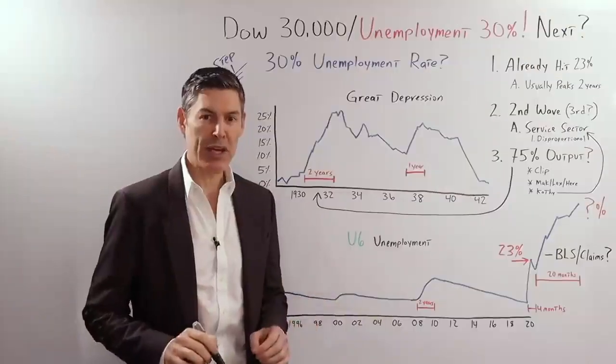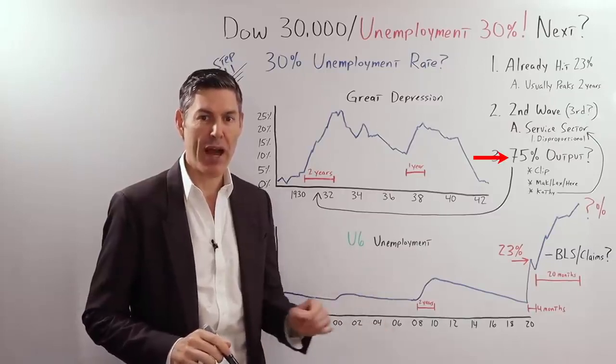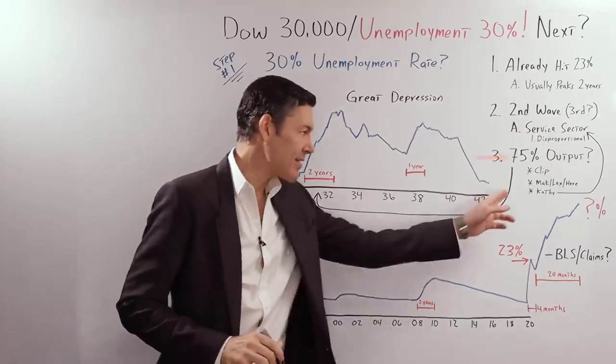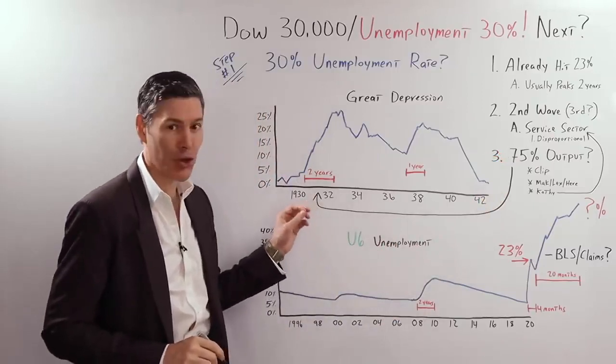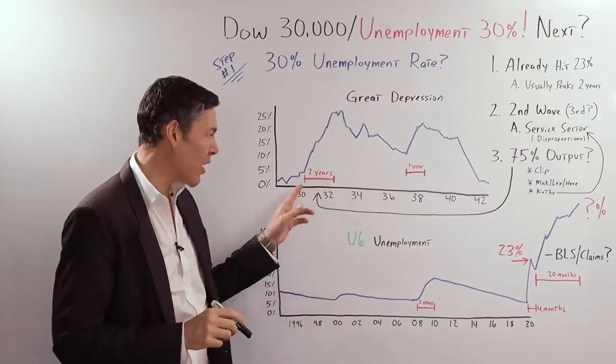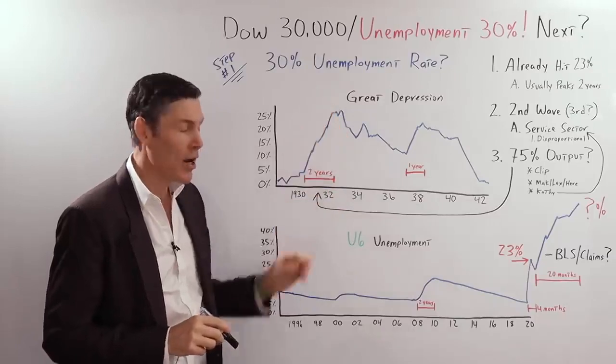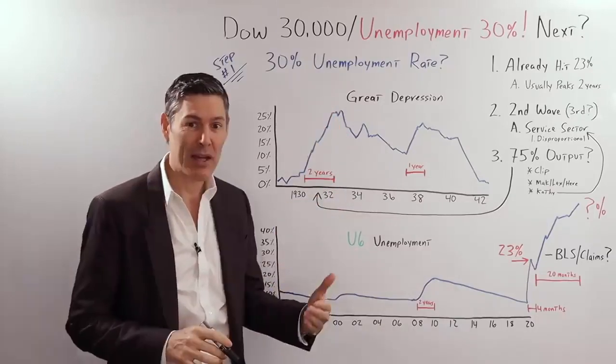So what I'm trying to say is, if you tell me that the economy is on its way back to 85 or 90% of what it was before the pandemic, I'm telling you we're running a Great Depression. So even if we get back up to 75% output compared to where we were prior to the sickness, that still takes us right back to the Great Depression. And again, I'd remind you that during that time frame, it took us at least 2 years to get to peak unemployment levels.